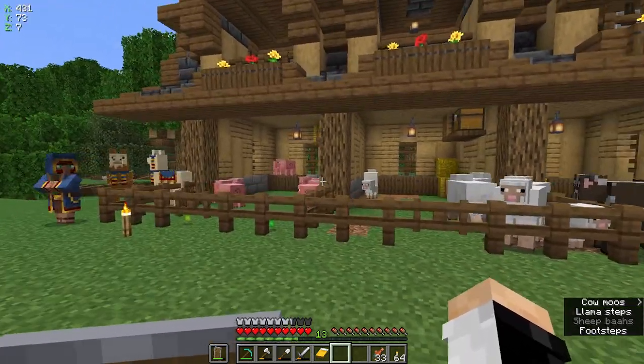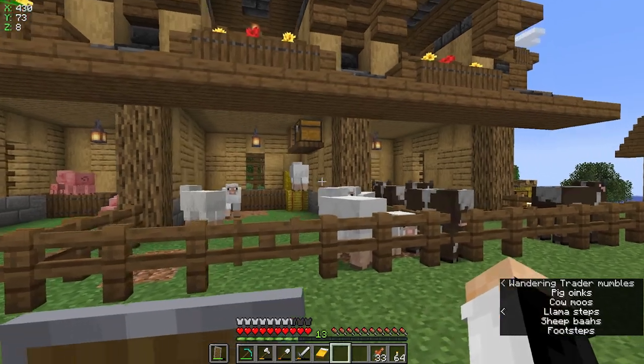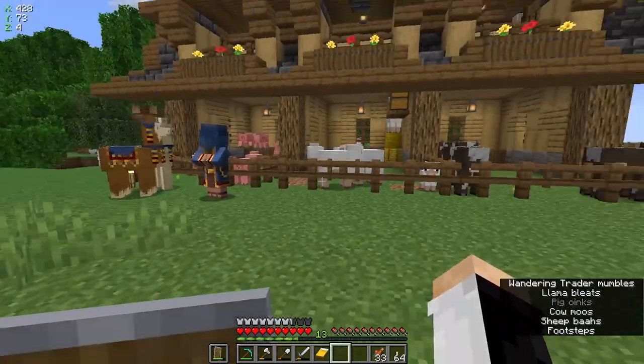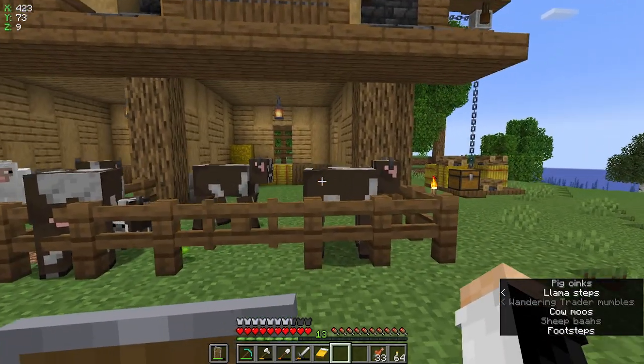The other thing I noticed is I think there's a difference between Java and Bedrock because out in the plains out there, there was a ton of these animals. And then when I went to go collect some, there's none there.